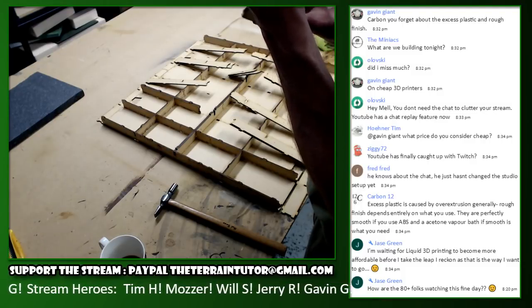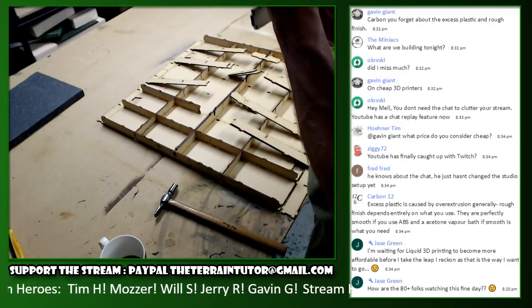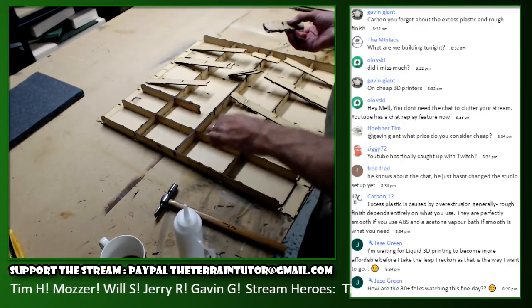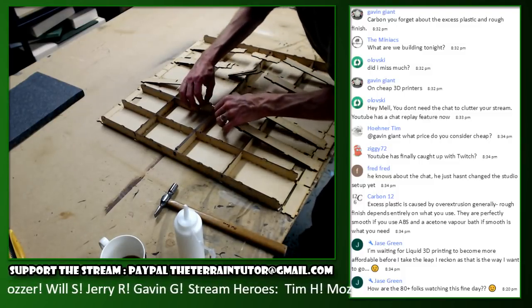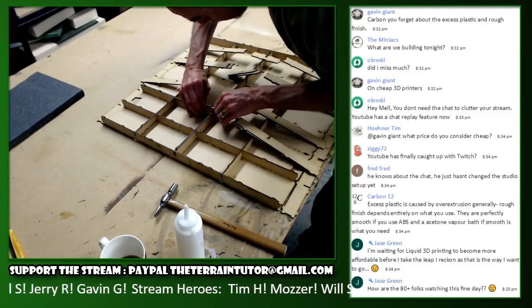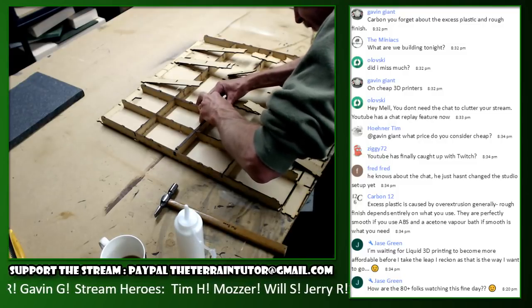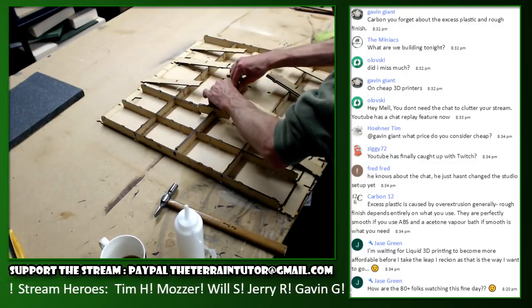Well, that was a bit of a faux pas. Put glue on the wrong end. Never mind. We'll live. I'll just clean it up afterwards. It's just going to get messy. Then again, we like messy, so it's all right. Right, get in there. Go on, in you go. It's going to be more fiddly than the other ones. Oh, don't you break. You stay where you are.